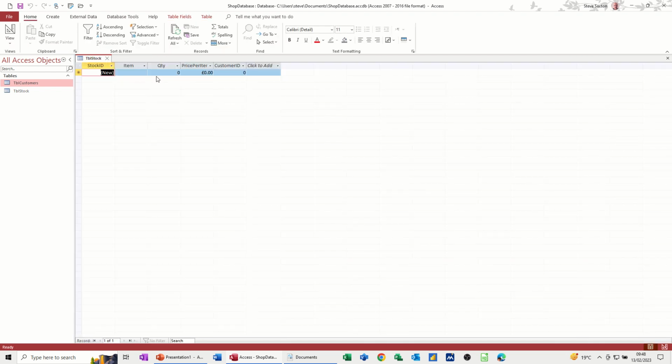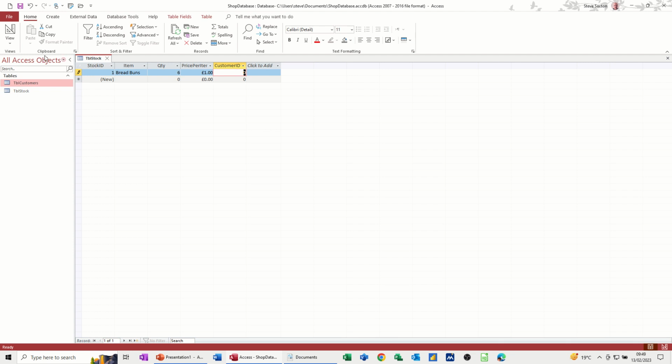Let's come back out of there and put some stuff in this, some stock. What are we actually selling, or what have we got in stock before we open up the doors? So I'll just save that again and I'll fill some things in. So let's say we're a bakery and we're selling bakery bits and bobs. So let's go for bread buns, quantity 6, price £1, say. And what we've got here, look, is a bit of an issue with who is buying this.